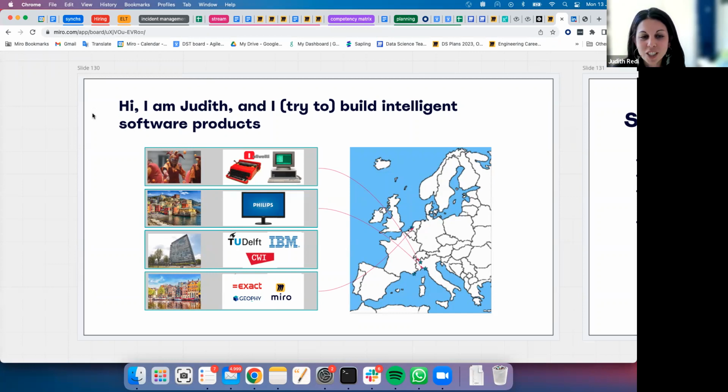I have a PhD in machine learning. I worked as a PhD student in Genoa in Italy at a joint project with Philips Research, which at the time was building displays and was very interested in knowing whether we could predict the quality of the incoming image in the display so they could improve it. So it was really about, well, I guess you would call it computer vision these days, but back then it was a combination of signal processing and machine learning. It was not sexy at all back then.